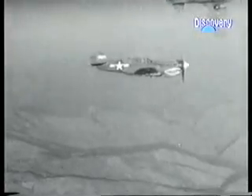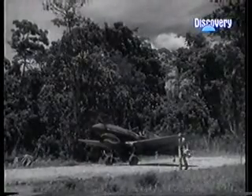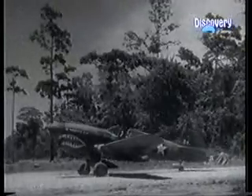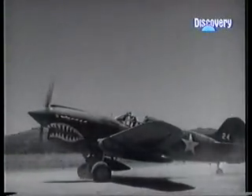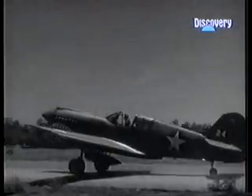He undertook to complete the design and construction of the first plane in the 120 days it would have taken to tool up the production of the P-40. The P-40 was a development of the series of Hawks built by the Curtiss Company, based around its successful but underpowered P-36 design, which dated from 1934. Fitted with an Allison engine that was supercharged for medium altitudes, it was best suited to lower level flying. Being based on a tried airframe already in production, it offered low cost and early delivery, and simply because of its availability, it had been ordered in large numbers as a stopgap.